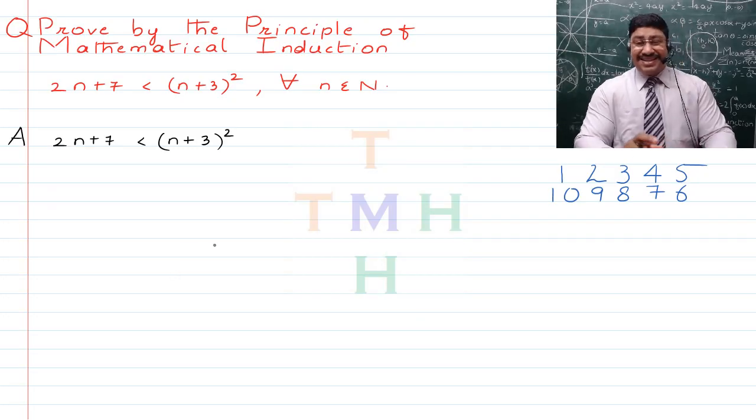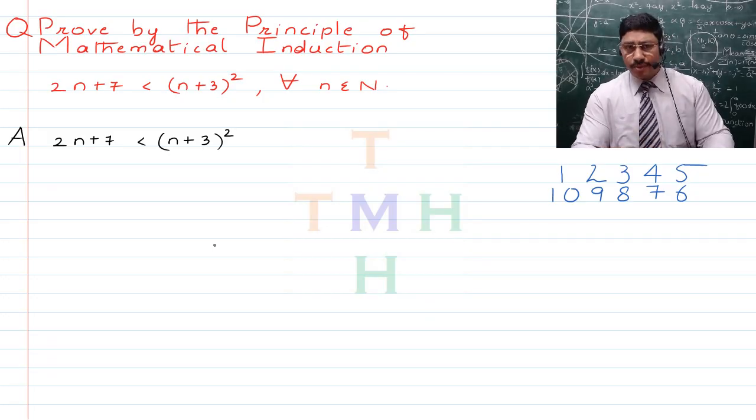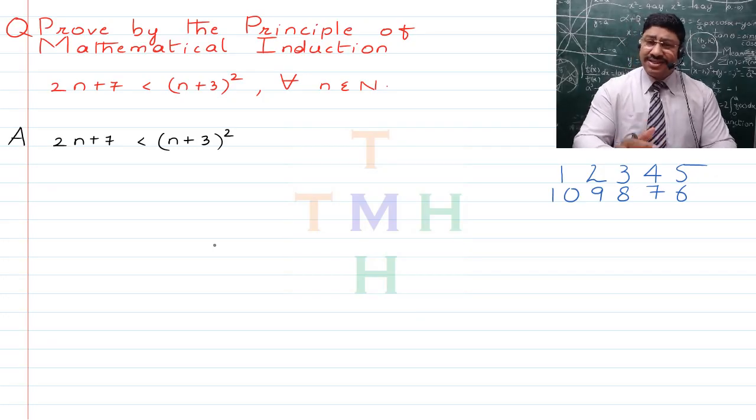Now this is an inequality, and as we have to prove it, that means if you put in any value of the variable, it should always come out to be true. Or in other words, we can say that this is an identity which is an inequation, or an inequality identity. Do remember that when you choose n, it should be from the set of natural numbers only.